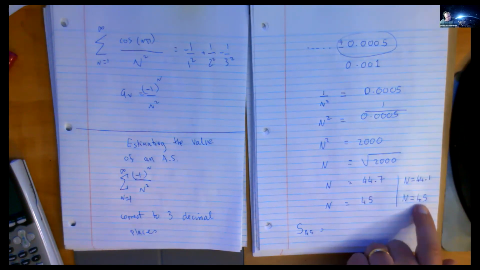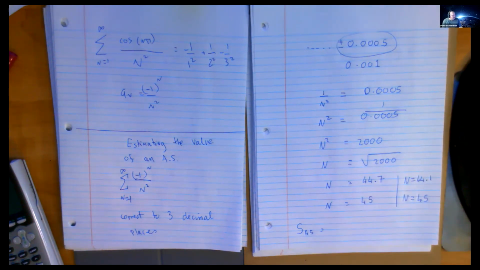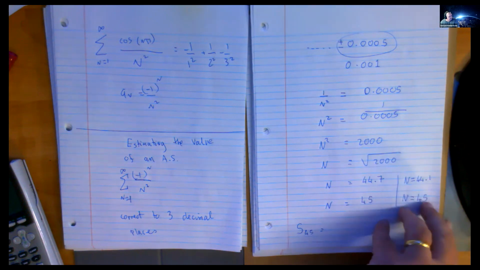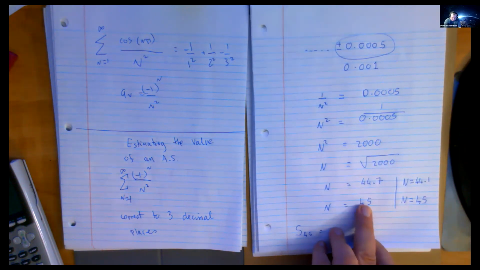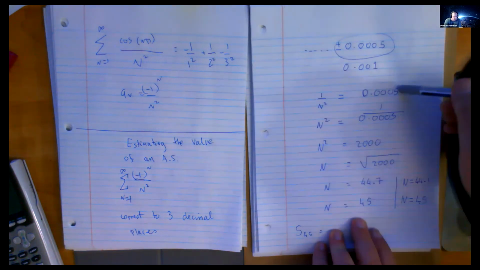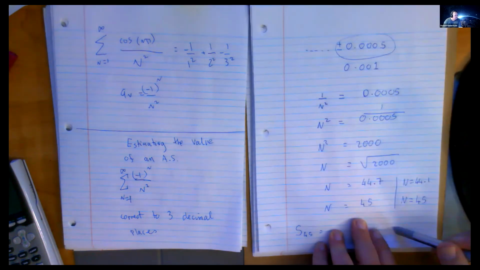So if you did 44 here, could you imagine that you don't quite get the accuracy you want? It could be just a little bit out and it doesn't round off exactly to 3 decimal places. So the rule of the game is always round up. Always round up. Cool. Now that one I could do algebraically, right? It wasn't too hard to take the formula, make it equal to this and then solve.